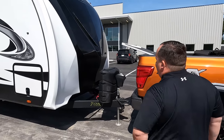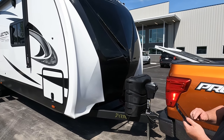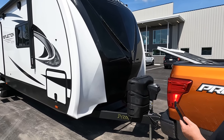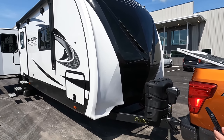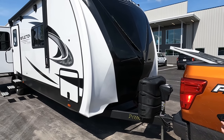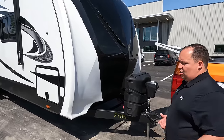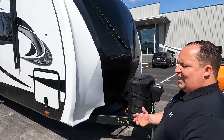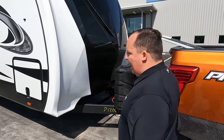The model is 315 RLTS. The actual tip-to-tip length of this travel trailer is 37 feet 11 inches. The dry weight is 9,443 pounds and the hitch weight is 1,100 pounds. This is a big, heavy travel trailer, built and designed like a fifth wheel — and this is not a half-ton vehicle.